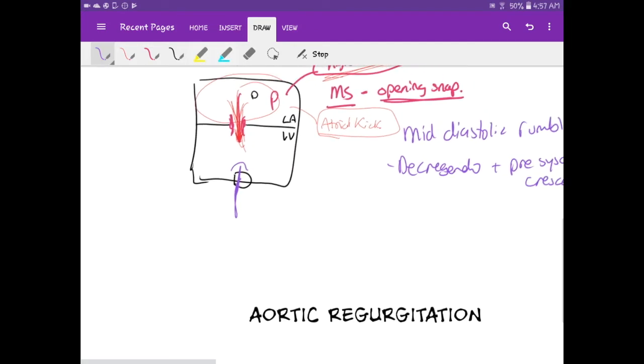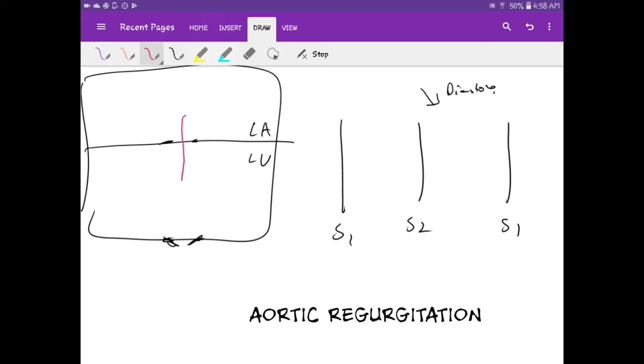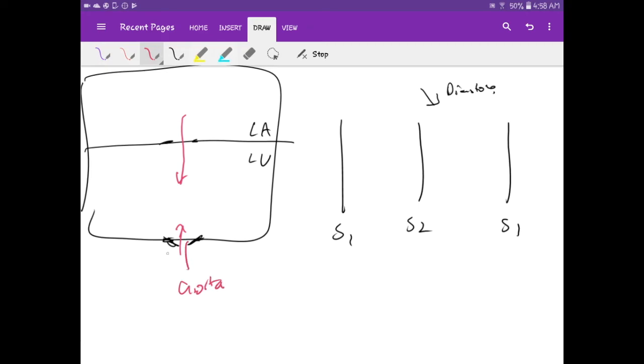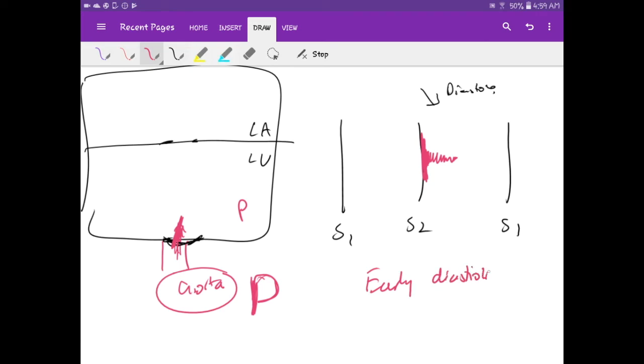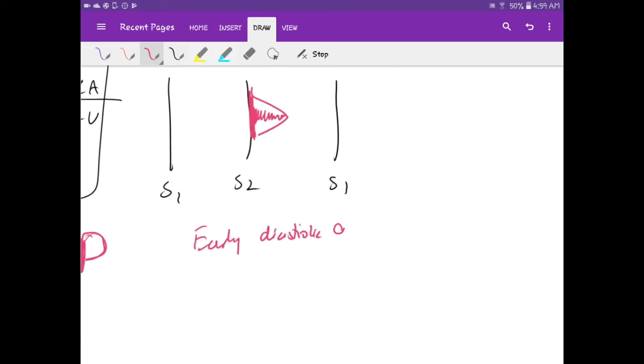The last thing we're going to do is a regurgitation of, what else? Good, the aortic regurgitation. The blood is coming down from here, and you get the blood going back. Say this is the aorta, okay, the pressure in the aorta, drawn by a big P, is greater than the pressure in the left ventricle. The blood goes back before the blood fills in, straight away. So what actually happens is early. The blood's falling early in diastole, and then it just stops, because the pressure here is greater than the pressure here at this point in time. So very easy name, early diastolic. And again, what's the shape? Decrescendo.